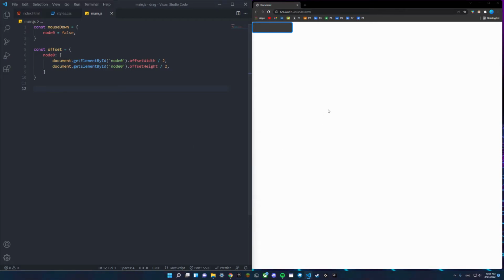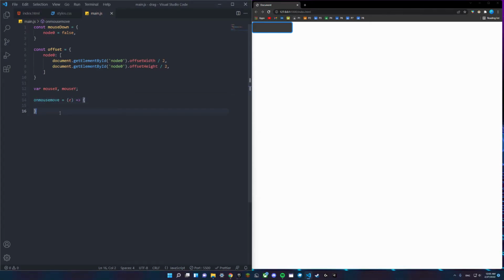Now we also need to keep track of where our mouse is on the screen. So let's just set up 2 variables, mouse X and mouse Y. And in order to set those variables, this is a very easy way of getting the mouse location. You just say document dot on mouse move. Actually, I don't even think we need the document. You just say on mouse move is equal to function with parameter e.